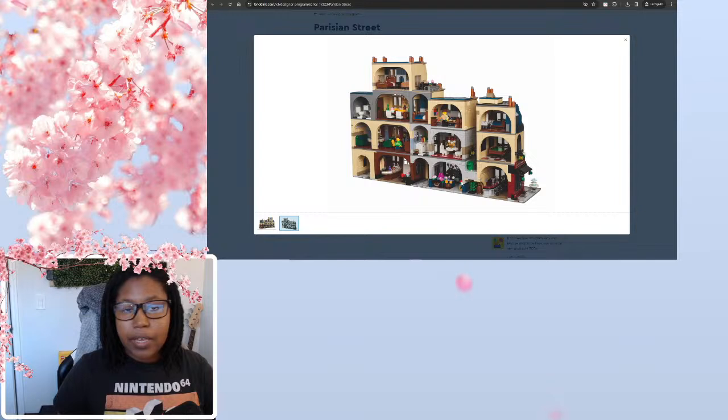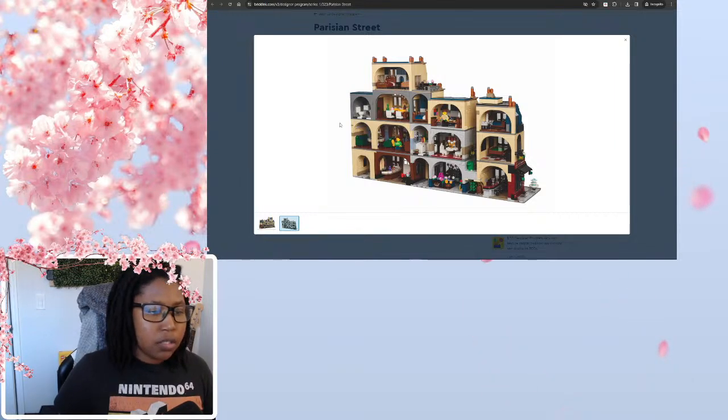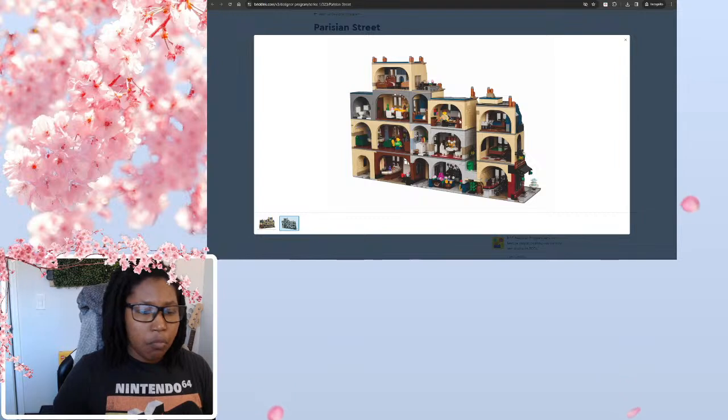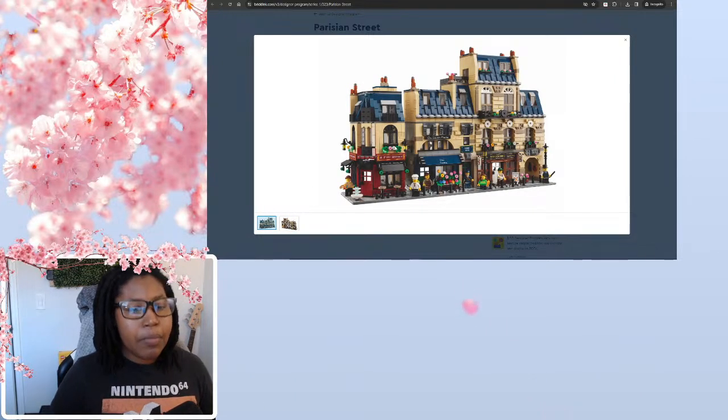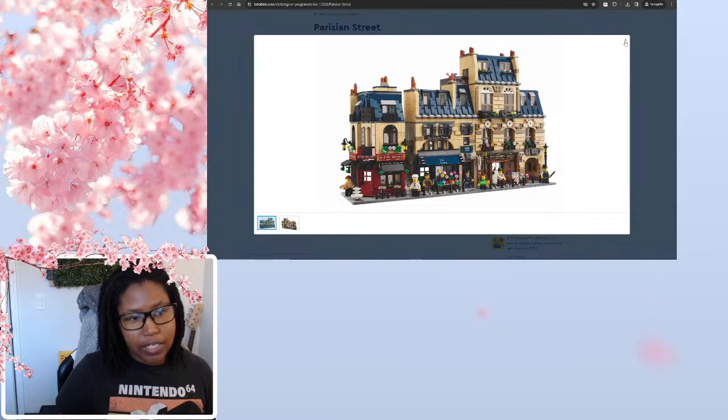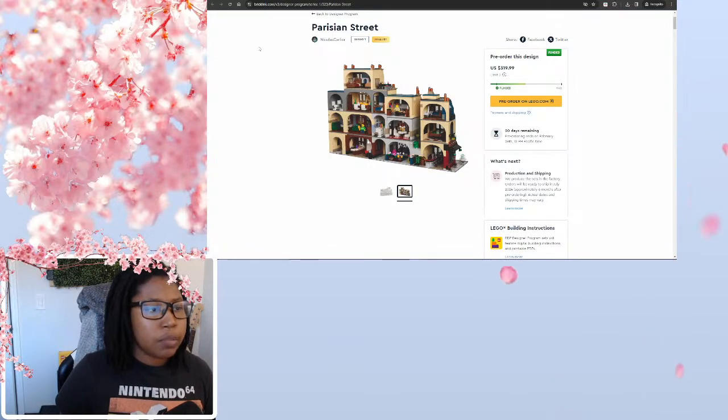A Parisian street. Well, you have the cafes down at the bottom, and then you have apartments and things above the cafes. It's very similar to New York, but the architectural design is different. So this one's pretty cool. It's by Nicholas Carlier. I'm gonna say Carlier.